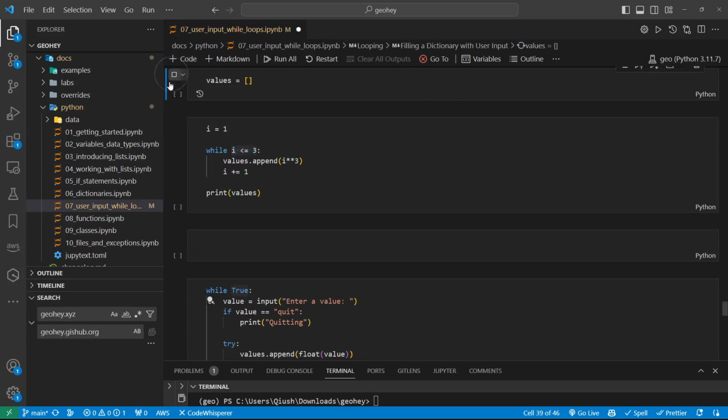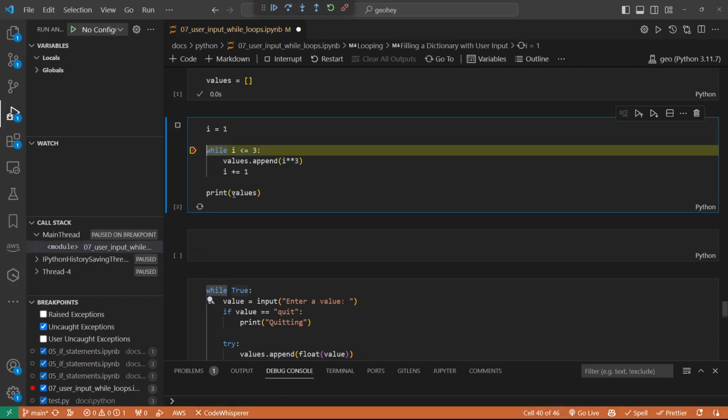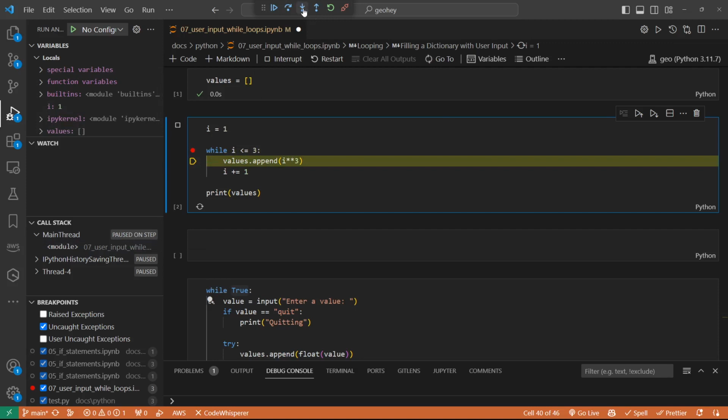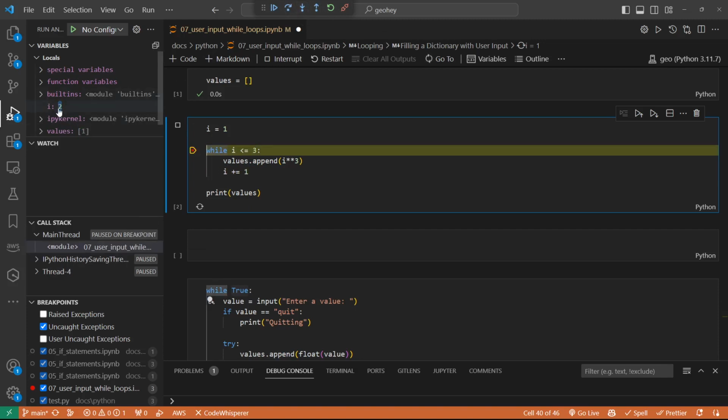So let's run this one, and then I can do the debugging just to show you here. Maybe we have a breakpoint here, okay? And then I'm going to debug this cell just to see how it actually loops through the content. And so the first time here, i equal to 1, and i less or equal than 1. So pay attention to how it's going to run through inside. Then you're going to add 1 to the power of 3, and i equals i plus 1. So right now it's 1, it's going to become 2. See? Now it's 2.